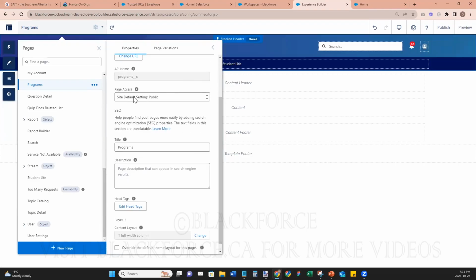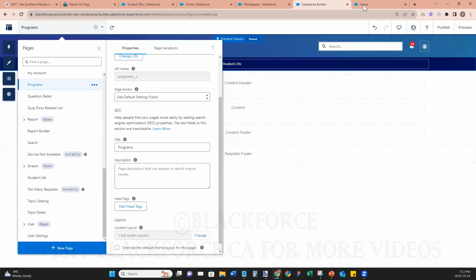Then page access. So page access is where you determine if you want your page to be public or if you want it to require login before the user can see it.